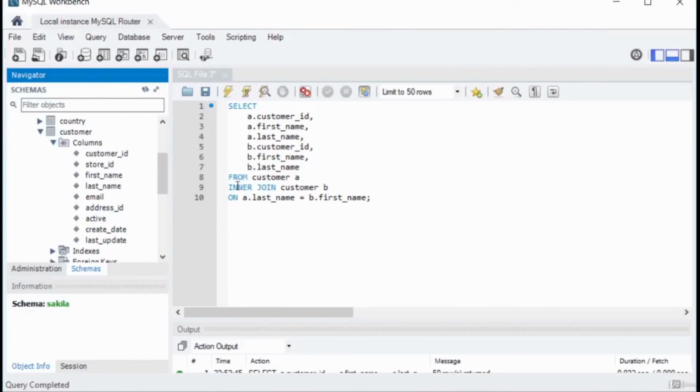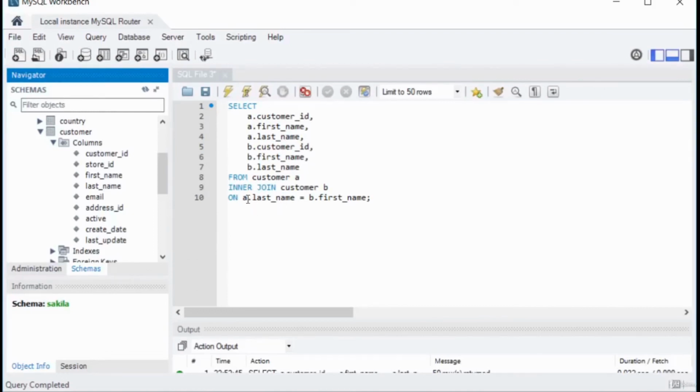So again, I'm saying from customer A, which is from this customer table with the alias A, I'm getting these fields, and then I'm doing an inner join with customer B, and the ON clause here is basically what glues the data together.